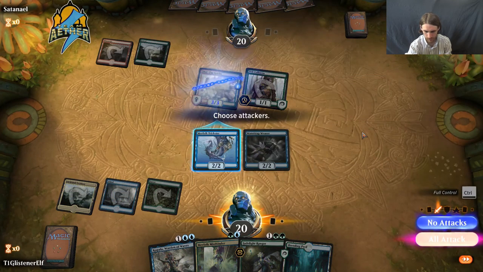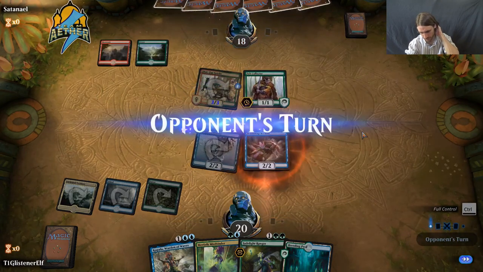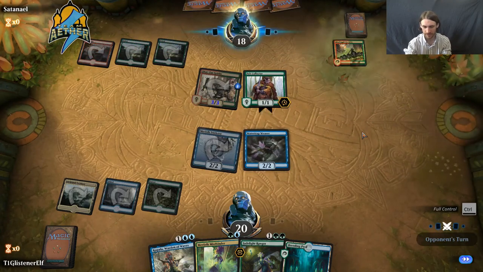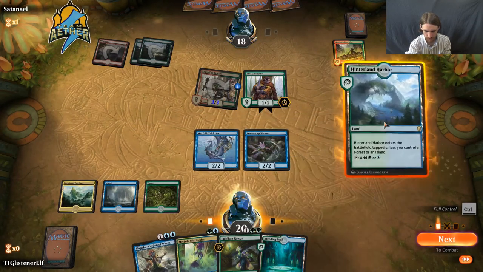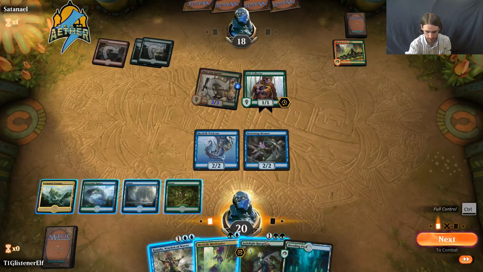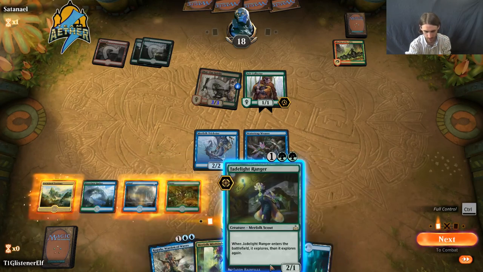Alright. Fly, you fool. Let's go for the tempo play instead. Yeah, you sort of expect that, but still. Alright. Can't attack, all that jazz. Hinterland Harbor, because it's costless at this point. No, it's not costless. Oh, I should have played the Breeding Pool, because no matter what, I can't cast two spells this turn.